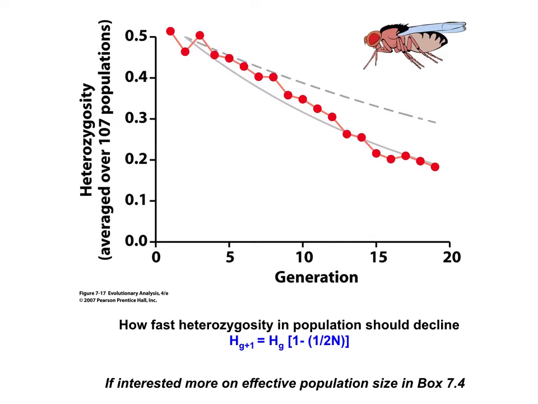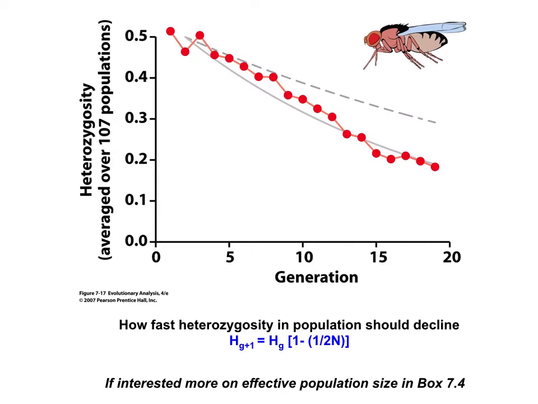But as we then go through each generation and average the heterozygosity in each population, you see a dramatic decrease in heterozygosity. This is because genetic drift, as we mentioned before, is this steady march towards homozygosity. So as you march towards homozygosity, you dramatically decrease the heterozygosity. We can mathematically model that. We have the equation there at the bottom. You don't have to memorize that equation, but it's just saying the heterozygosity in the next generation is going to be due to the heterozygosity in the original generation, and then factored into that the population size.